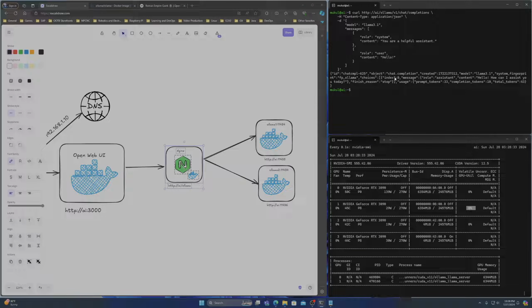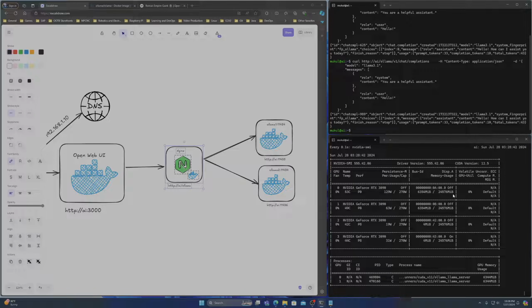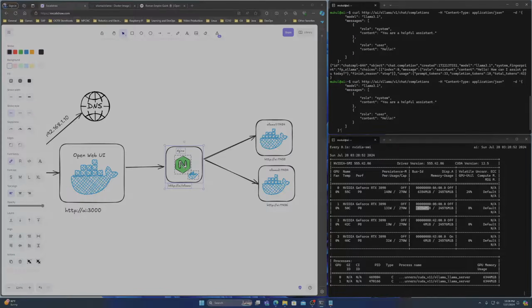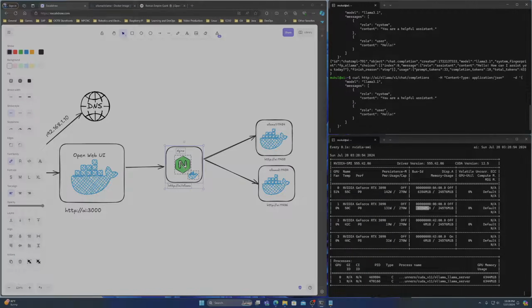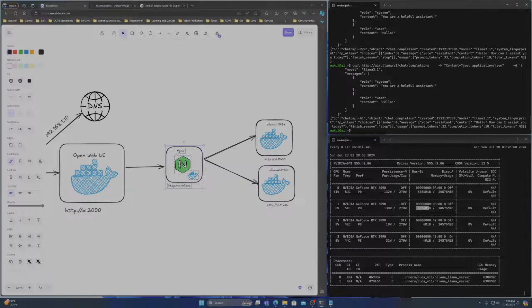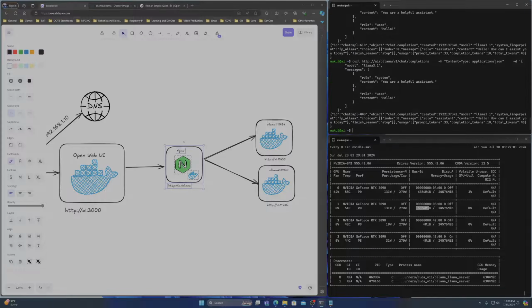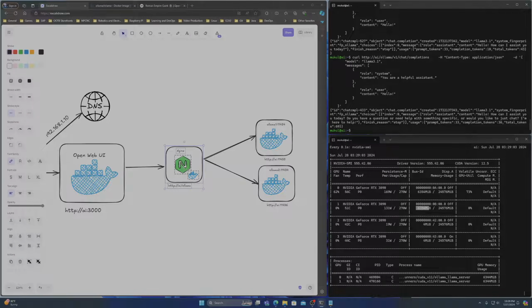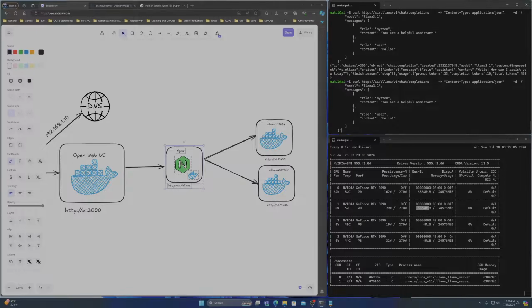Hit enter, and you saw that it was so fast that it was hardly visible where it came from. So let's do it again, and you will see, oh, it hit this particular one, and this is where the response came from. If I keep on bombarding it with multiple requests, you will see that it goes back and forth between those two load balanced servers. So this is pretty cool. So our nginx URL is working, right?